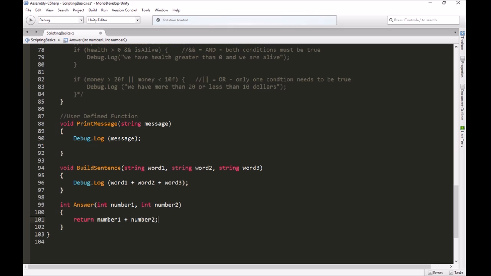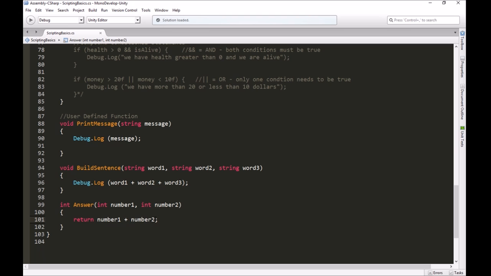So I'm going to have the function add these two numbers together, and when I say return, that actually means return this answer. I'm going to return it. It's going to return as an integer here. Okay, so this answer is going to return an integer, and the integer it returns is the two numbers added together.